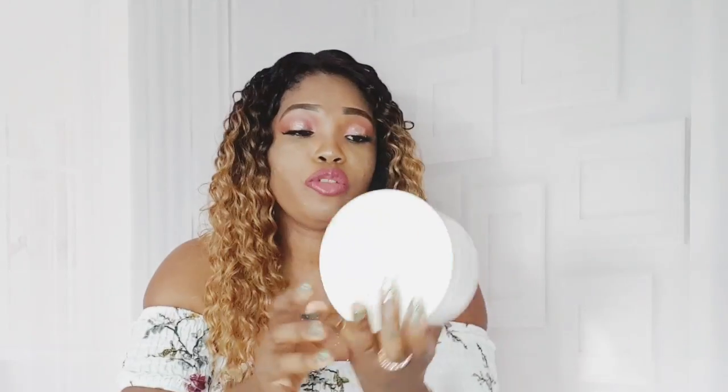I already started using this yesterday — let me show you how it looks inside. If you are looking for a body scrub for your whole body, I recommend this. It's the Beauty Orange body scrub. I tried using it yesterday and when I finished, my skin was feeling so soft. If you're interested, you can go ahead and try it. People who have used it say it's really good and working for them.